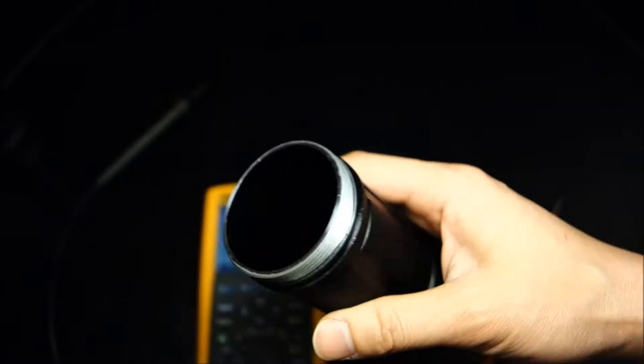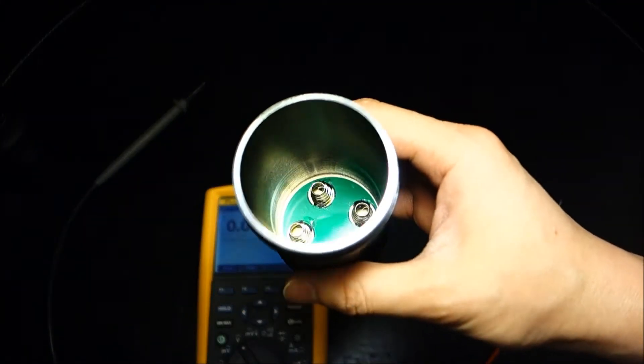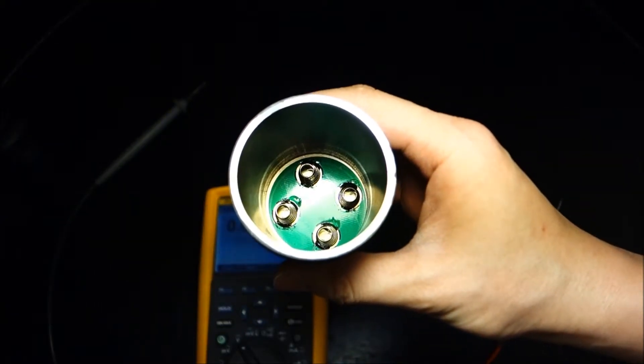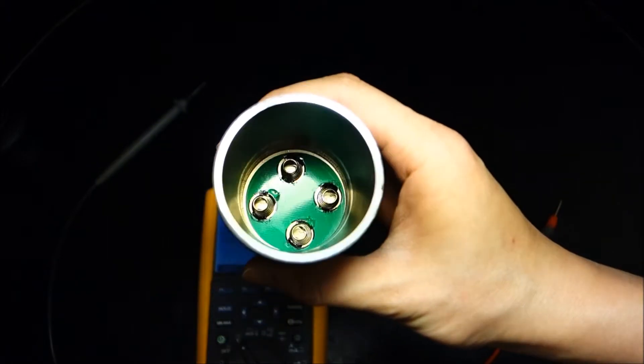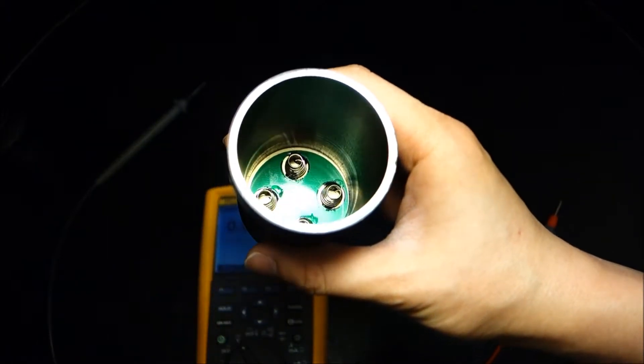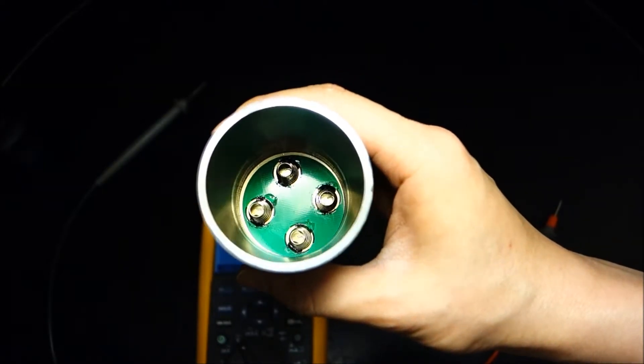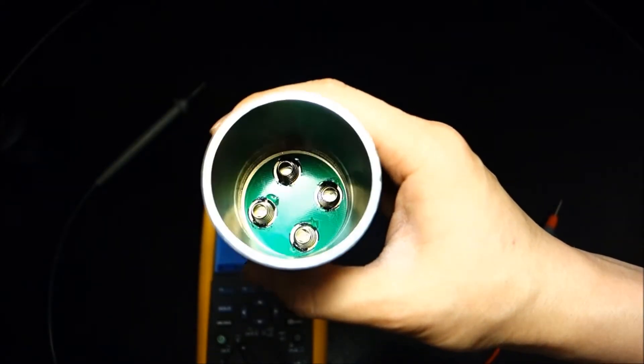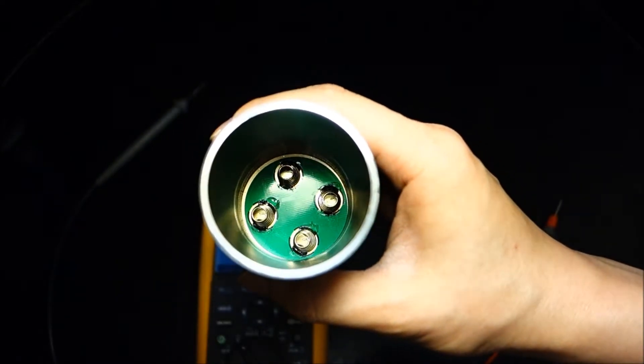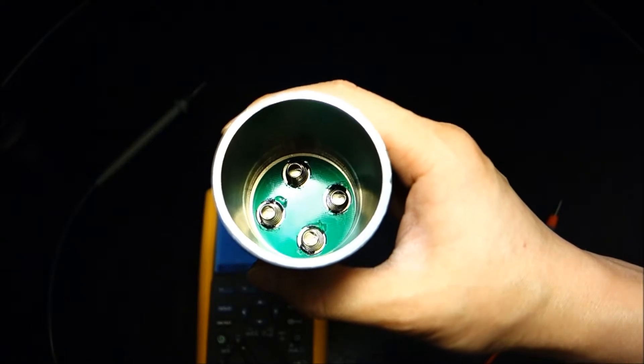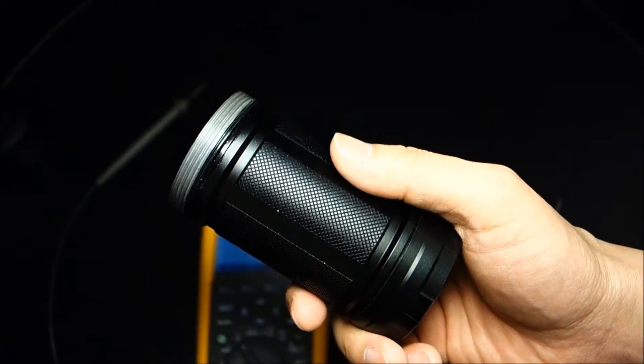Now, to round off the light itself, peering down the base of the tube, that's actually a pretty curious arrangement in the sense that, I'm accustomed to seeing what should be normally one giant large spring carrying the negative path. But in this case though, they've actually got four springs here. But I suppose that's not actually a bad thing because then that just means you have four separate contact points to conduct the negative path of the light. It's just, I've never seen it in this particular arrangement before.